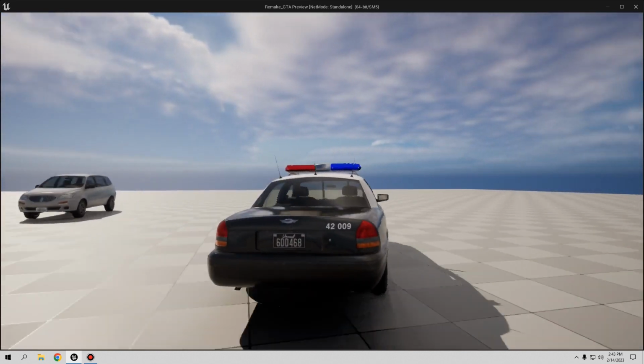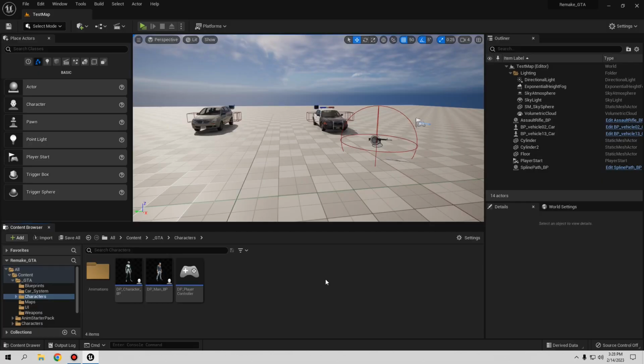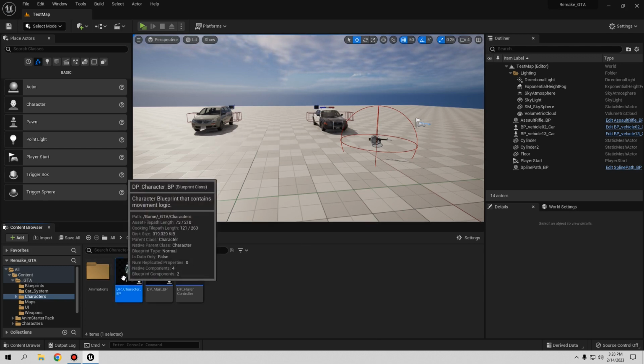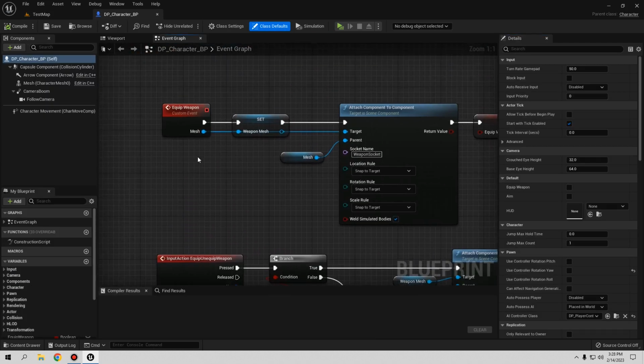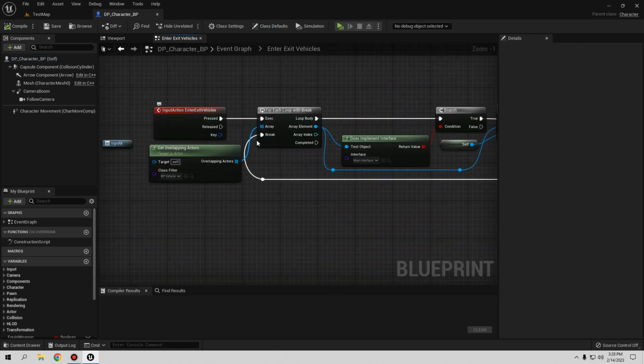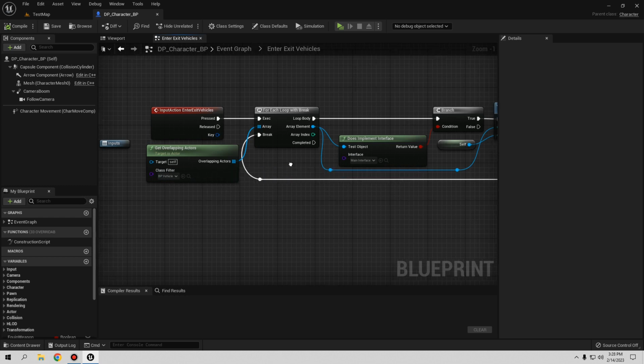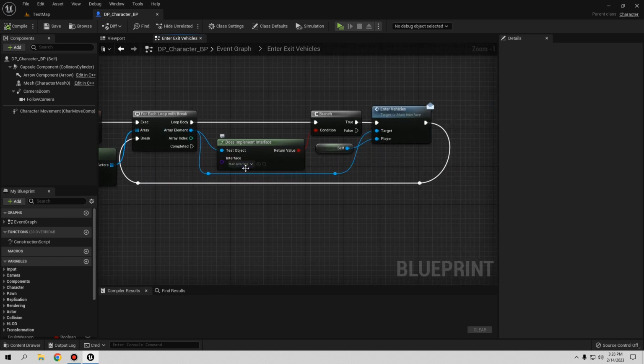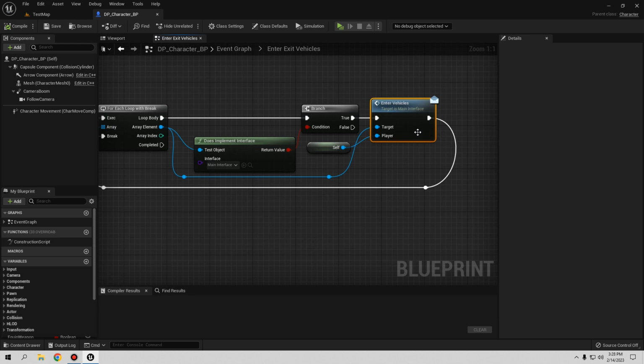Let's do another thing. Let's do the animation to enter and exit the car. So let's do the enter the car. For doing that, we want to understand first how to get there. So we want to go to the TP character blueprint. We enter, and here we have something called enter and exit vehicle. If you go inside, when you press the button to enter a vehicle, you're checking if you are close to or overlapping a BP vehicle. If you do, they call this. If they have implemented the interface, we can enter the car. So we're calling this enter vehicle. We can call this for each blueprint we want.